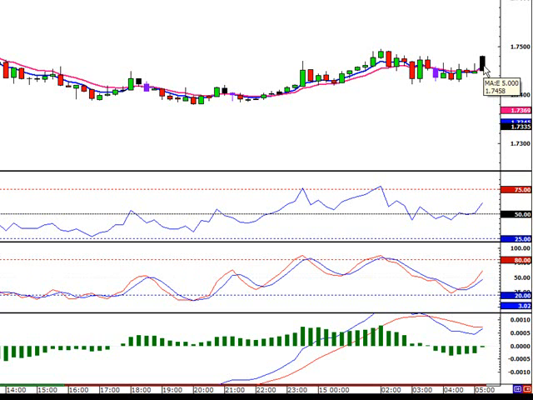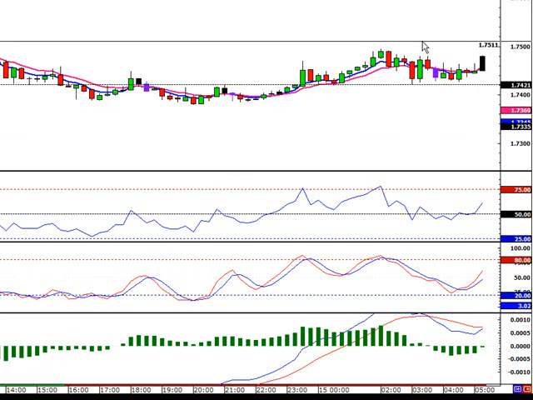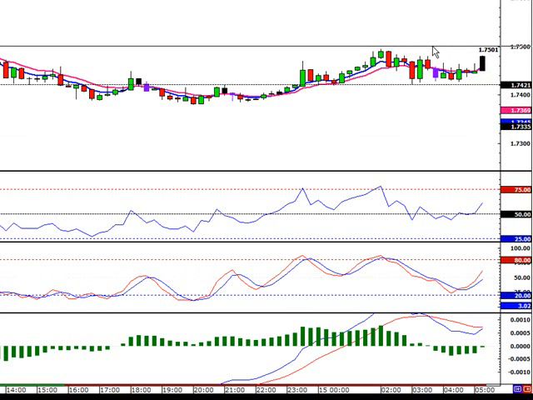So we want to enter at the close of the candle at 74.79. Our stop is going to be at the most recent swing low, which is about there at 74.21. And the nearest 0 or 50 level would be at 75.00, and that gives us about 21 pips of potential profit there, so not bad target wise. So can't get it exactly on 75.00, but you get the idea.